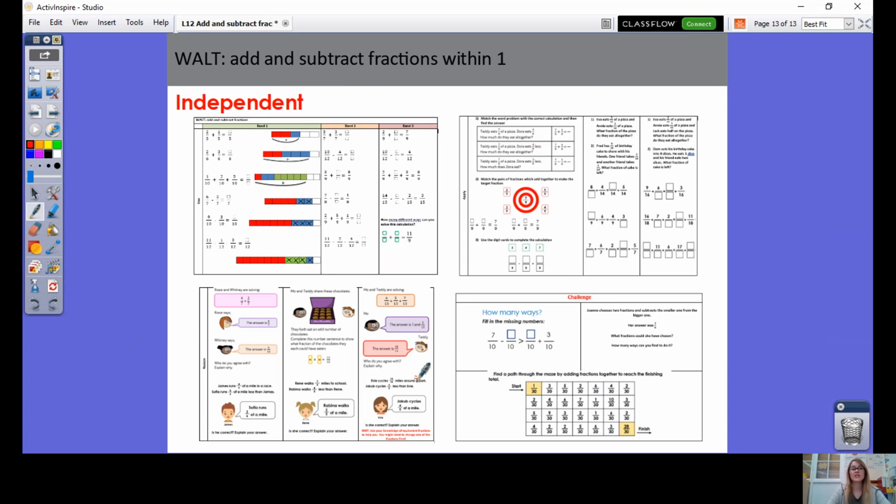Okay, because we're doing addition and subtraction today, make sure you check which calculation you should be doing. Check for that symbol and make sure you're really clear on that first. When you've finished, make sure you check your answers on the answer sheet as well. There's also a little challenge there today as well, so it'd be great for you to see some of you doing that on Seesaw. Okay, I'm just going to stop sharing my screen.